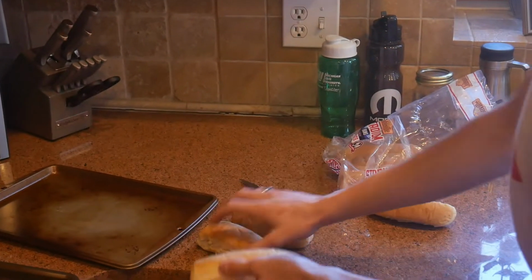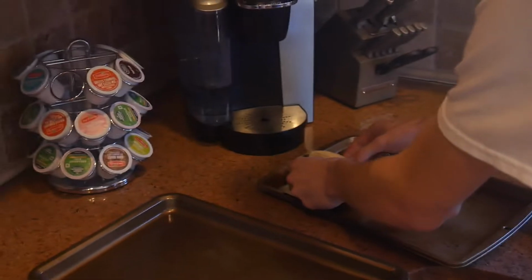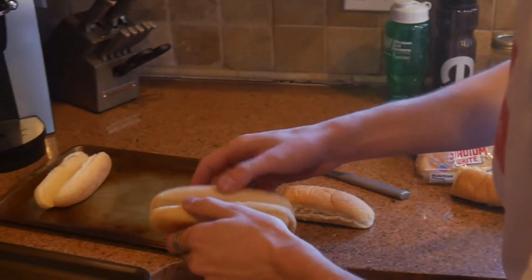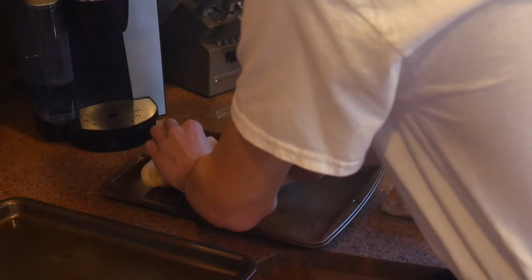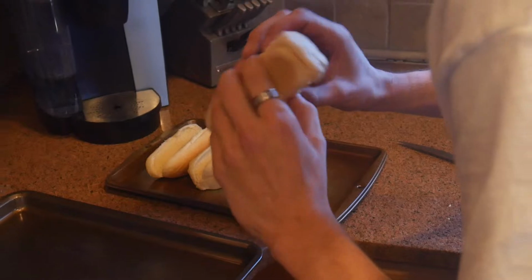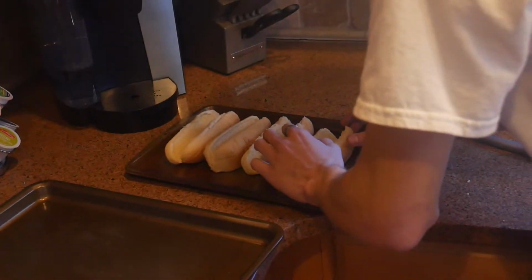So you're gonna take 4 of your hot dog buns, you're gonna take them where the seams are, and you're gonna split them open. You're gonna split them open nice and stylish, you know, try not to totally rip them open, but you want them open enough that you can definitely get in there. A little bit more than you usually would for a hot dog, but don't worry about it because these are gonna be in good hands, you know what I mean? So after we open it up, we set them right here onto the tray, and then we can go to our fillings.